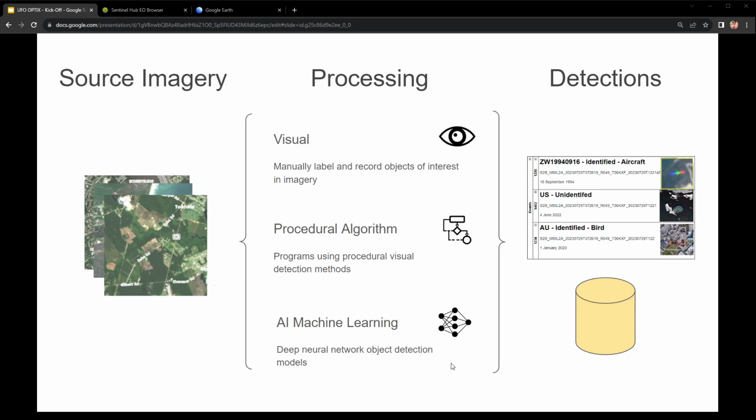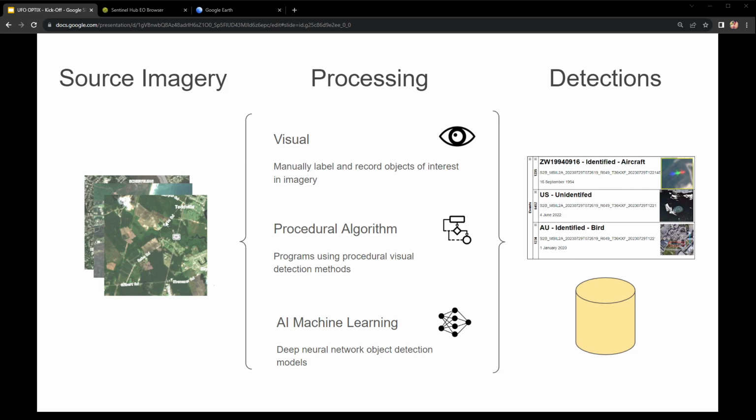I imagine the holy grail of this project will be good AI machine learning models at detecting flying craft in satellite imagery. And I look forward to the day where hopefully we can get images coming off the satellite and being processed automatically straight away, and all the flying objects being detected through any one of these methods really, and then getting notified about those objects so any one of us can jump in and have a look and see what's appearing.